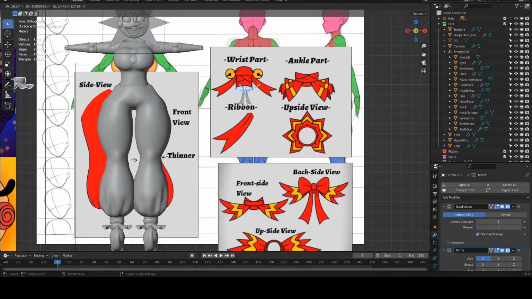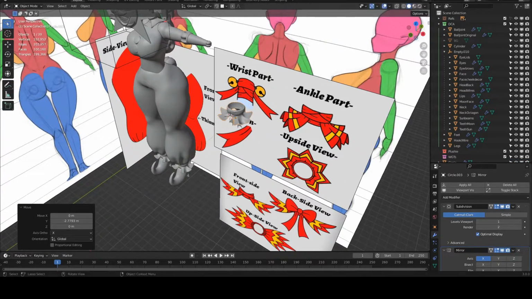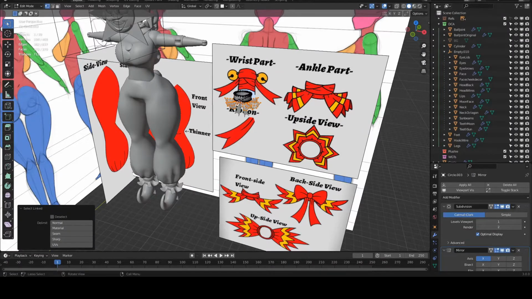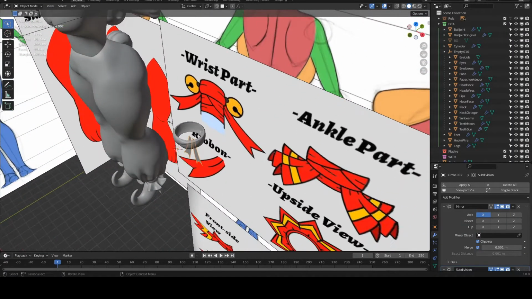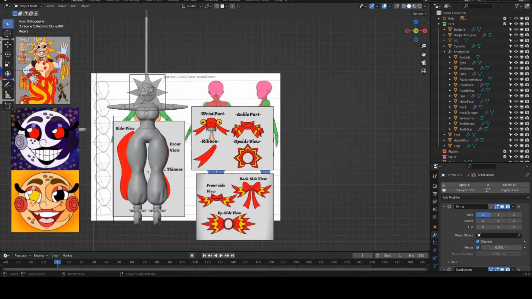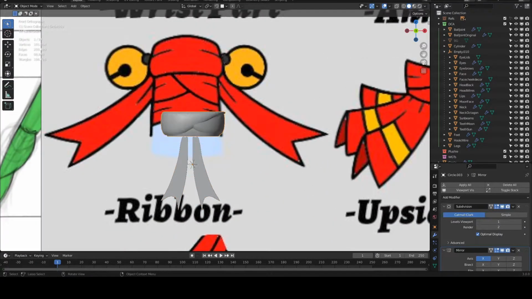Duplicate this part. Select here. Cursor selected, cursor to selected.